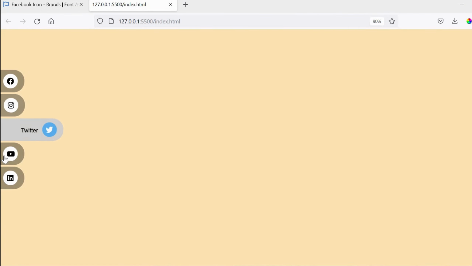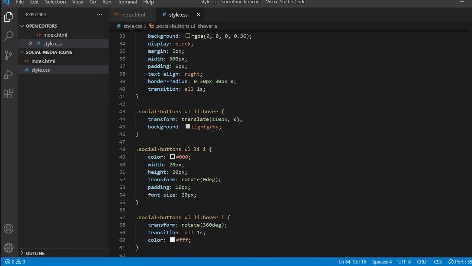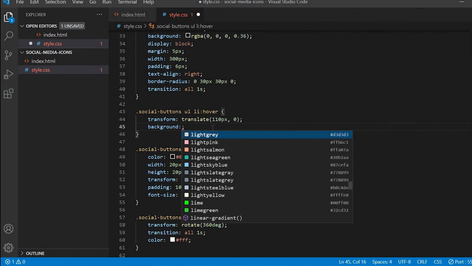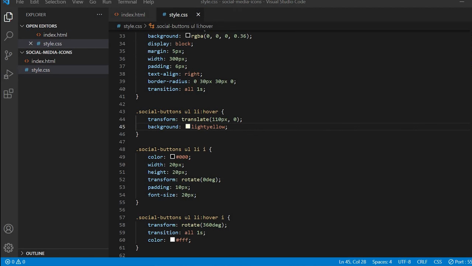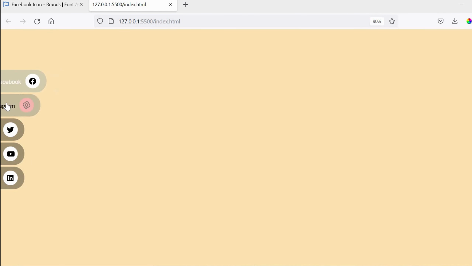I don't like the hover background color, so I'll just change it to some other color. Yeah, this one looks better.